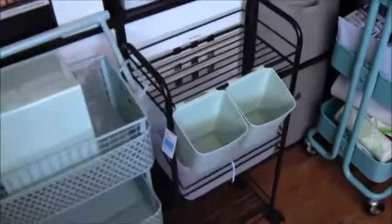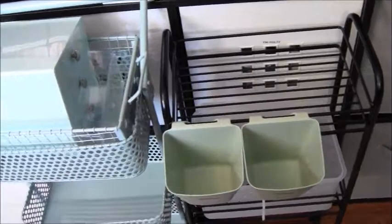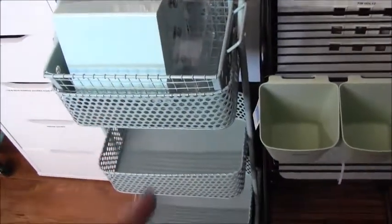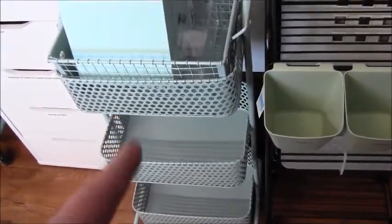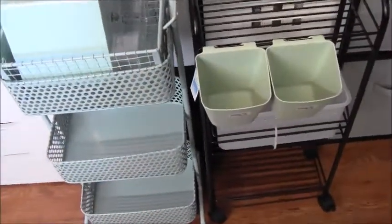So I'm just going to move the camera slowly over here. I have these two trolleys that I bought. One I bought this past summer at a Target, and this one I bought in the fall at a HomeSense, I believe. And I want to incorporate these somehow with my mixed media.